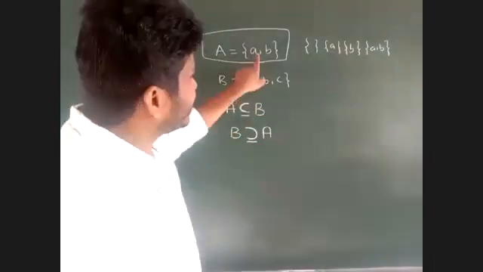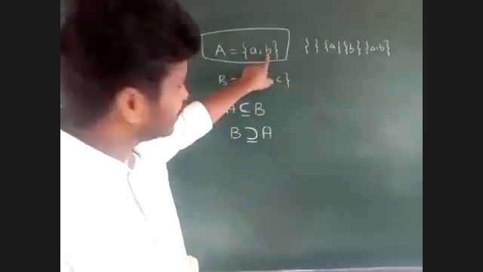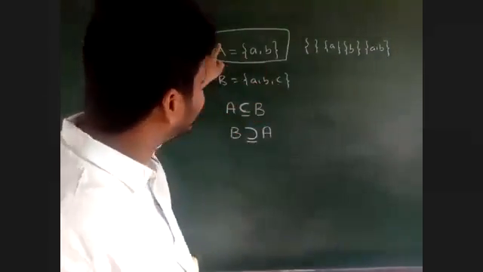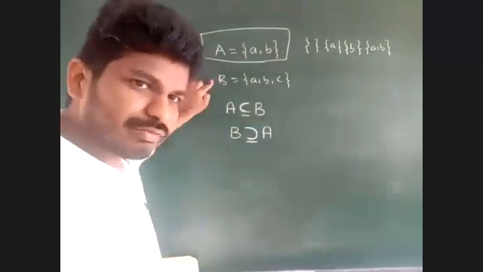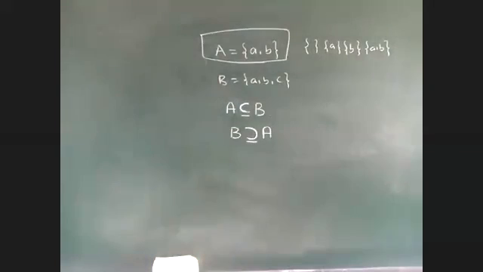Proper subset. Set A containing a, b. Set B containing a, b, c. Then is A a subset of B or not? Subset, sir. A is a subset. Then is A a proper subset of B or not? Proper subset. Tell me properly, tell me confidently. Yes, sir. It is a proper subset.